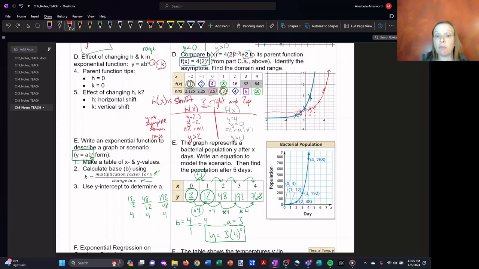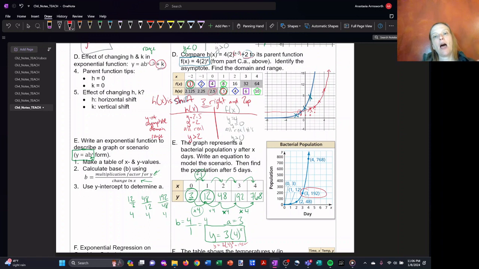It's a good idea, now that you've come up with this equation, to check to make sure it works. Before you go ahead and do other calculations using the equation, check to make sure that it checks out. I know that when x is 3, y should be 192. So I'm going to test my equation by plugging in 3 where x is and making sure that I get 192. So 4 to the third power is 64. When I multiply that times 3, I do get 192. So that checks out, and it's a check to make sure that my equation is correct.